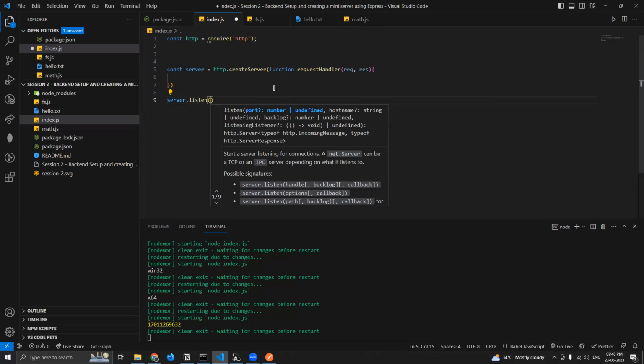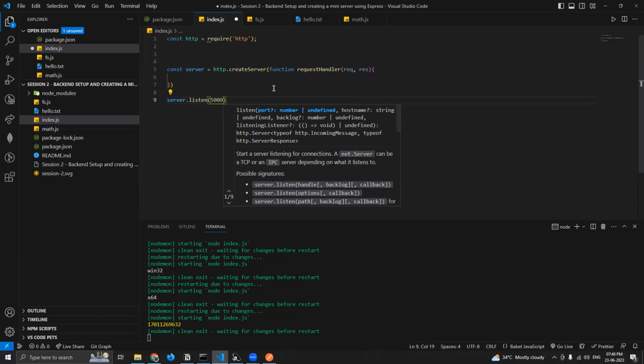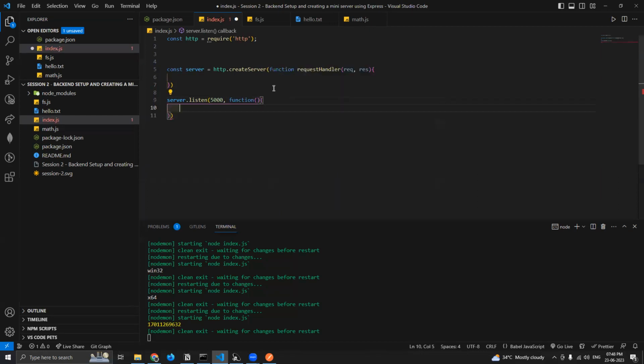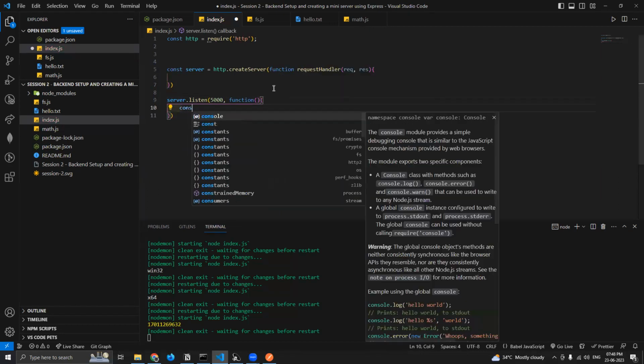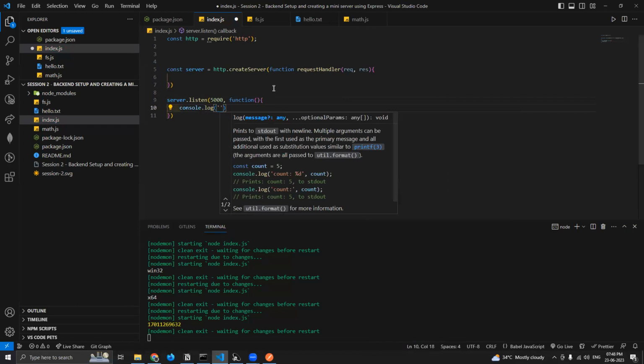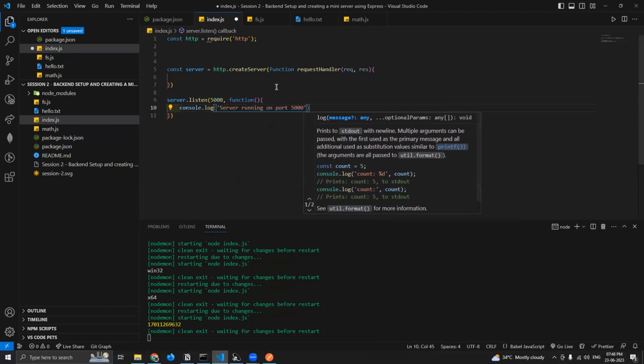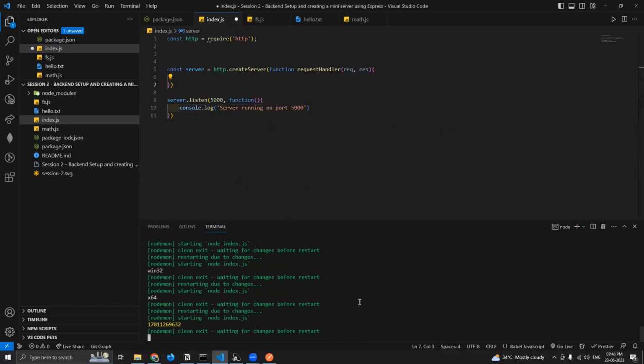And the last part is your callback function, which is called if the server is running successfully. So suppose I wanted to run on port 5000, I'll just put console.log, port 5000.